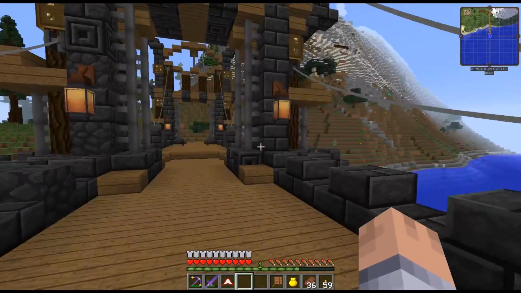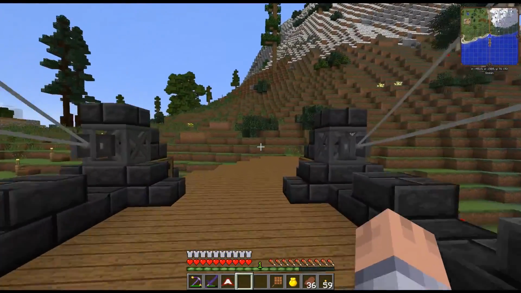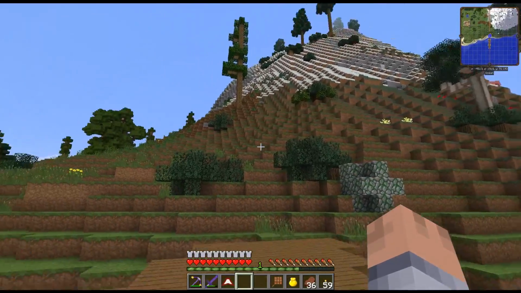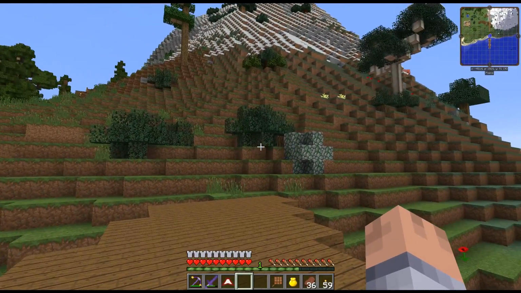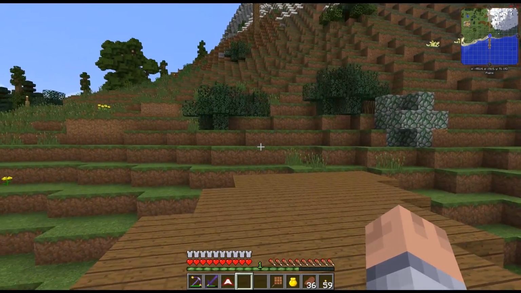So that's kind of the plan. And over here, that's what we're going to do today. I want to dig into the mountain here and then set up a mine, where we gather resources. And I don't know if we're going to get to the ore processing and so on.